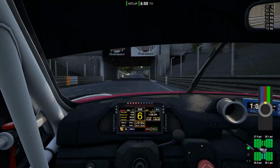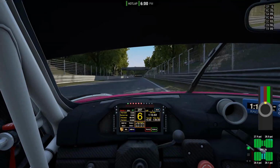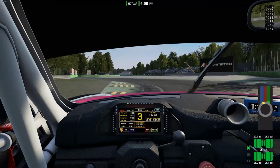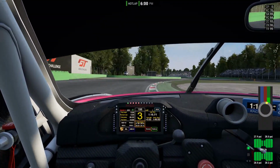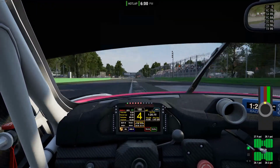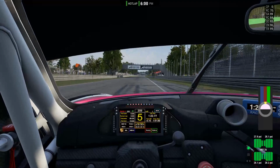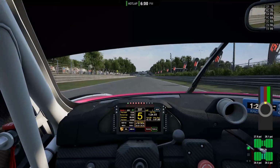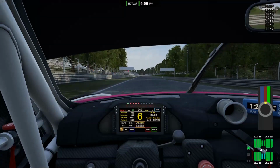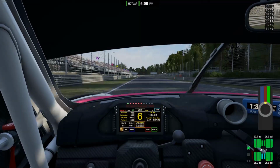Ascari. Before the 100 meter board, exit road on the right, brake there. Use all of the curb on the inside. Do not touch the bumps on the inside. Only either use a quarter of the inside curb on the exit, or do not touch the inside curb on the exit, one of the two, because anything in between will just make the car spin on the exit.